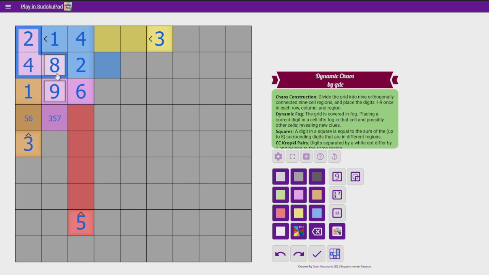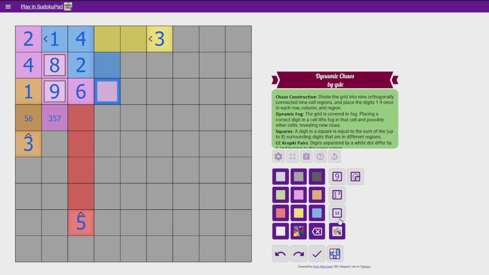How many cells does this have? 1, 2, 3, 4, 5. Okay, well, we definitely have to extend our purple to this square, because if purple ended here, then purple would go down here, but then it would be confined to this little area. Or this little area? Either way. This little, actually. It would be confined to this area, but then it couldn't have a 1 in it, because 1 sees both of those. So, purple definitely extends at least there.